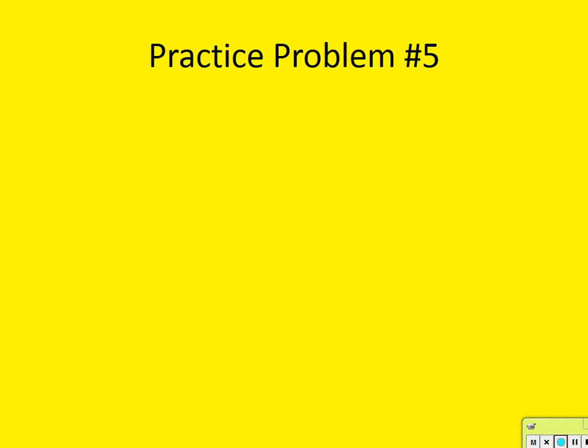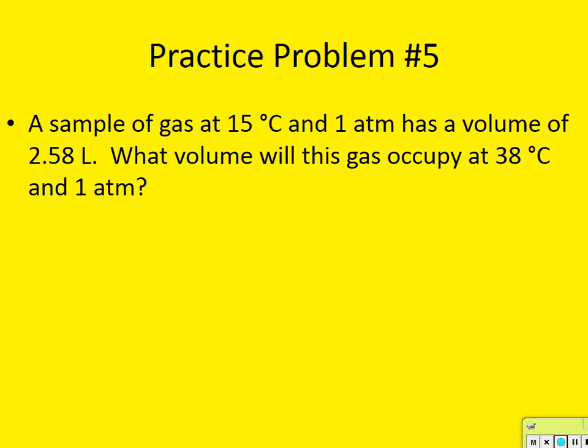I've got one practice problem here for Charles' law. So let's go over it. It's practice problem number 5. And it says a sample of gas at 15 degrees Celsius and 1 atmosphere of pressure has the volume of 2.58 liters. What volume will this gas occupy at 38 degrees Celsius and 1 atmosphere of pressure?